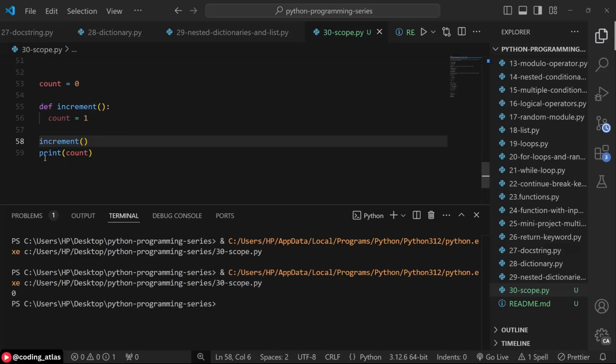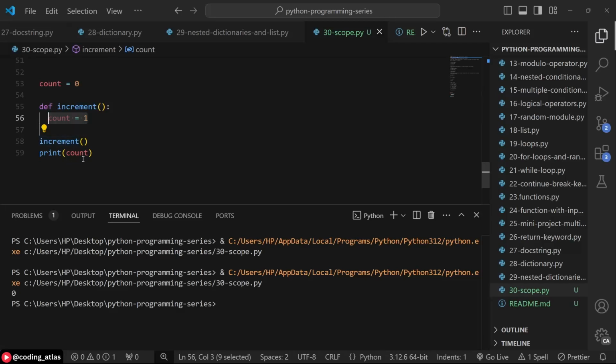If we run this now, you see that even though in our increment function we've increased count to be equal to 1, outside of the function we still have count equal to 0. So why could that be? Why is it not being updated to 1? The reason is that, just as we discussed in our last video, this count is defined globally, while this count is defined locally.